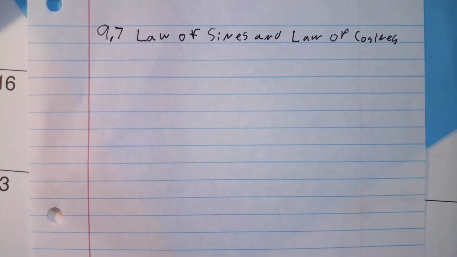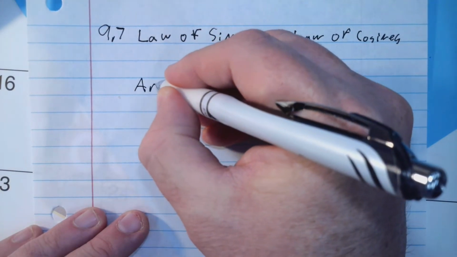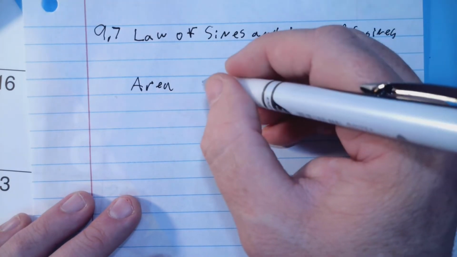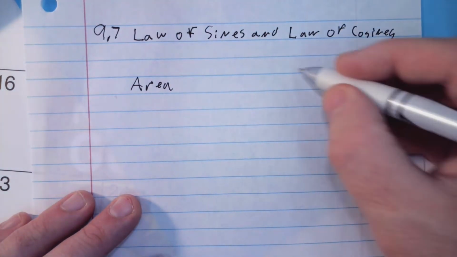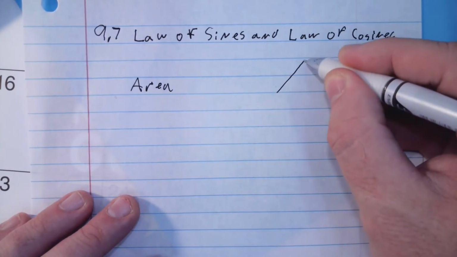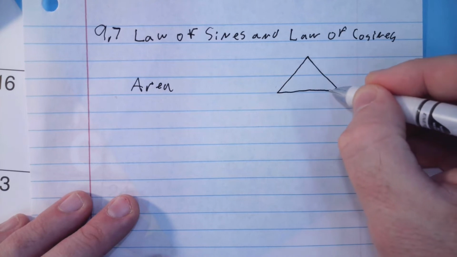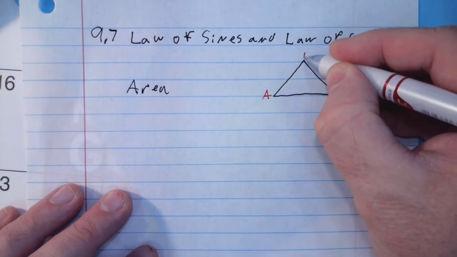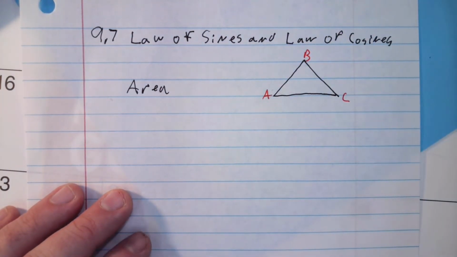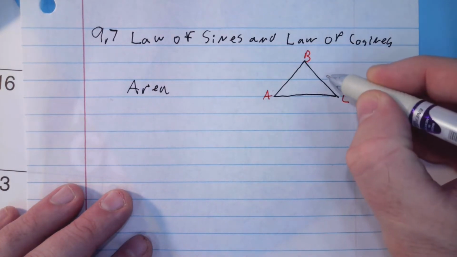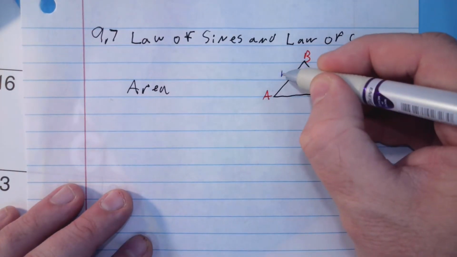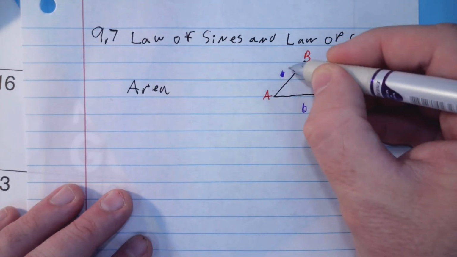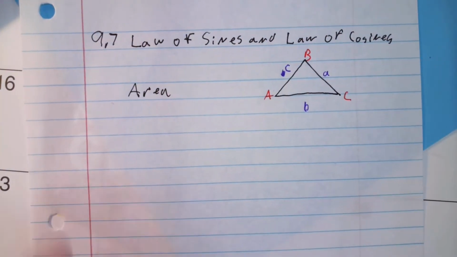So we're going to start with the area of a triangle. Of course, I'm not talking about the basic area. I'm going to be talking about the area of a triangle using just trigonometry. Because this section is hard, every single triangle you're going to have in this section, first of all, they're not going to be right triangles, but we're going to use the letters A, B, and C for the angles. And then the sides are going to be called a, b, and of course this one should be c. Okay, that's what we're going to do.